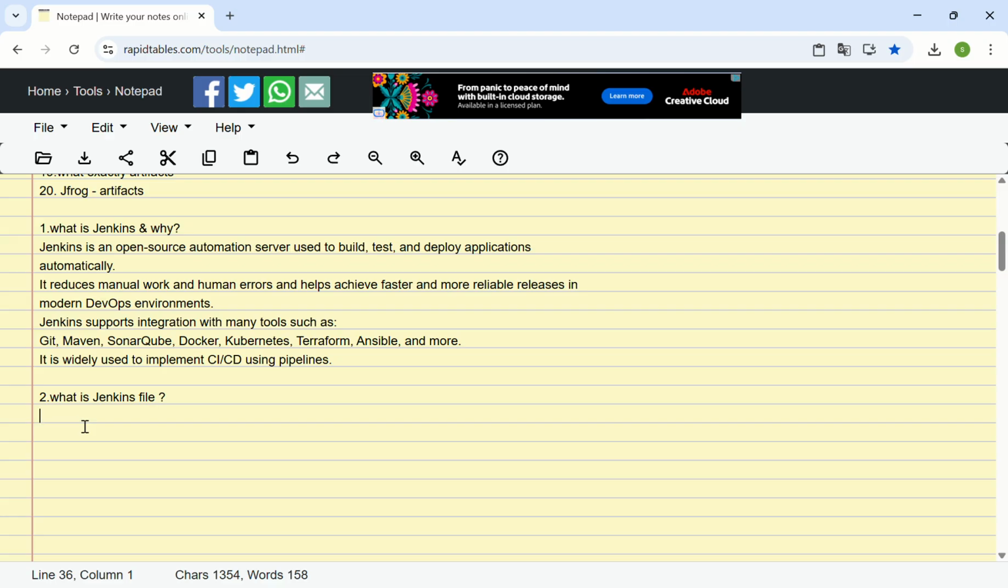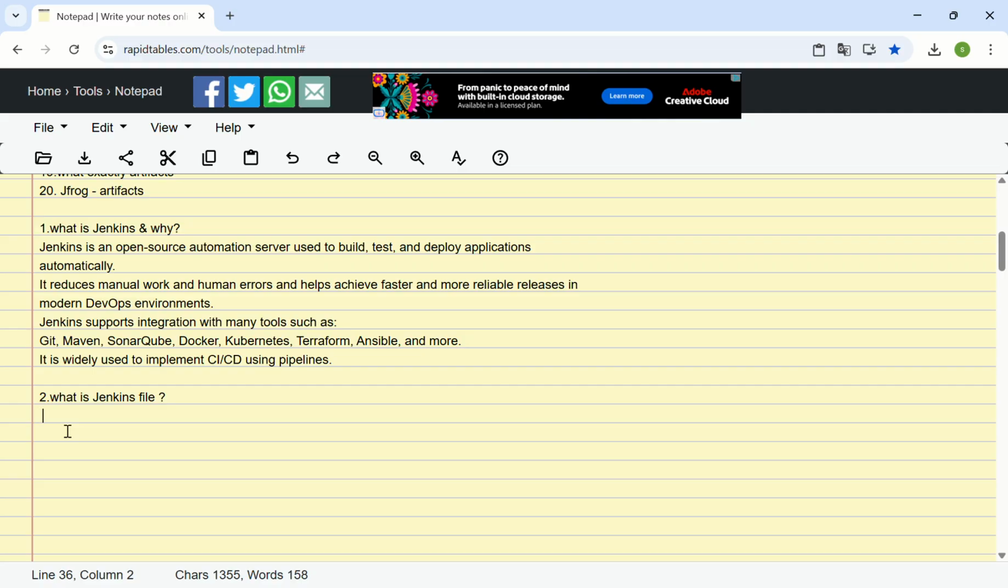This Jenkinsfile is nothing but a text file only, guys, which will contain all the things of the Jenkins pipeline, because here we are using Jenkins to implement CI/CD using pipelines, right? So all this pipeline information, what is the build stage, what is the test stage, is there any scanning happening for the code perspective, and is there anything else happening in the CI/CD pipeline, all we will notify in this Jenkinsfile only.